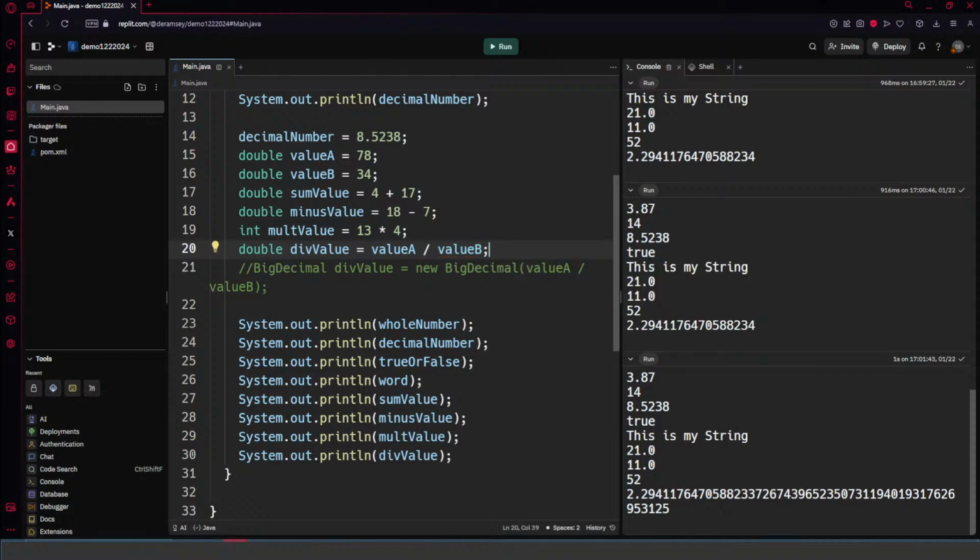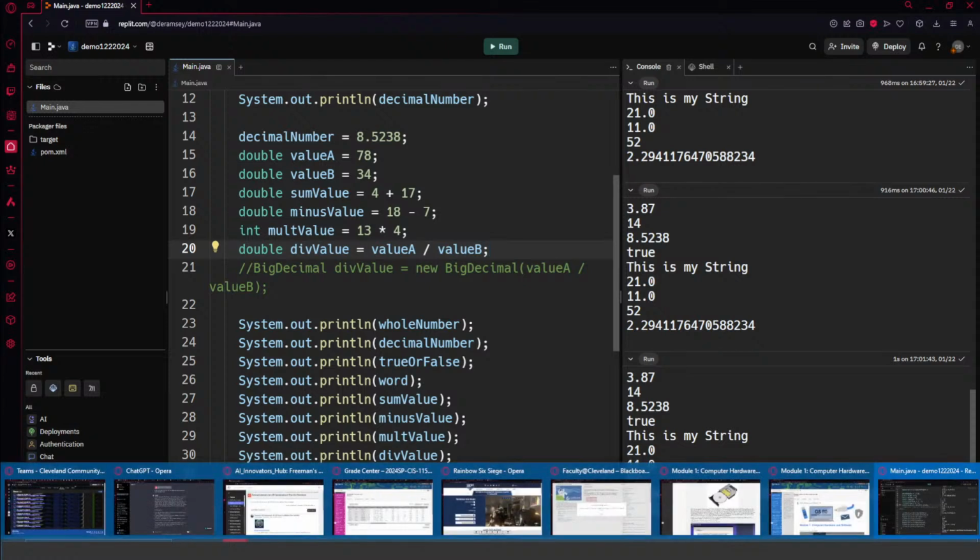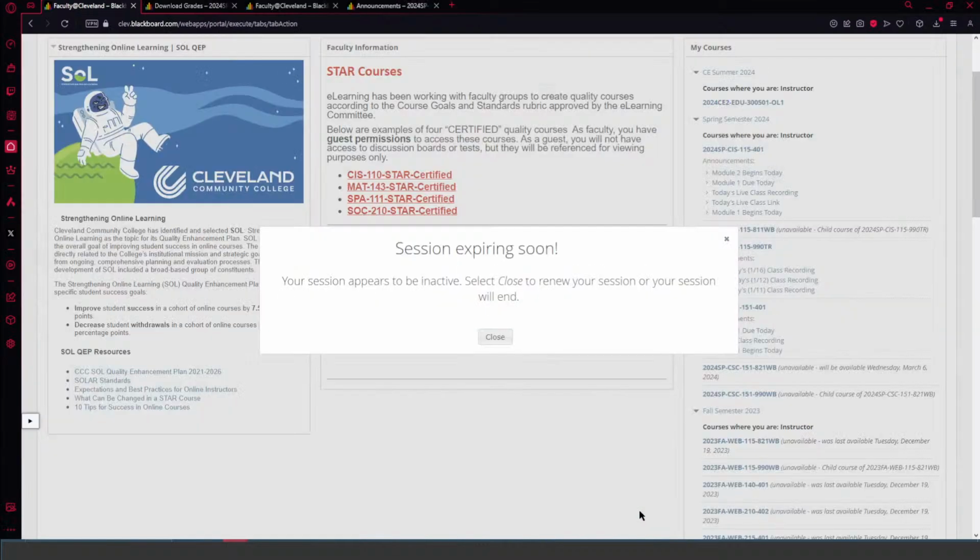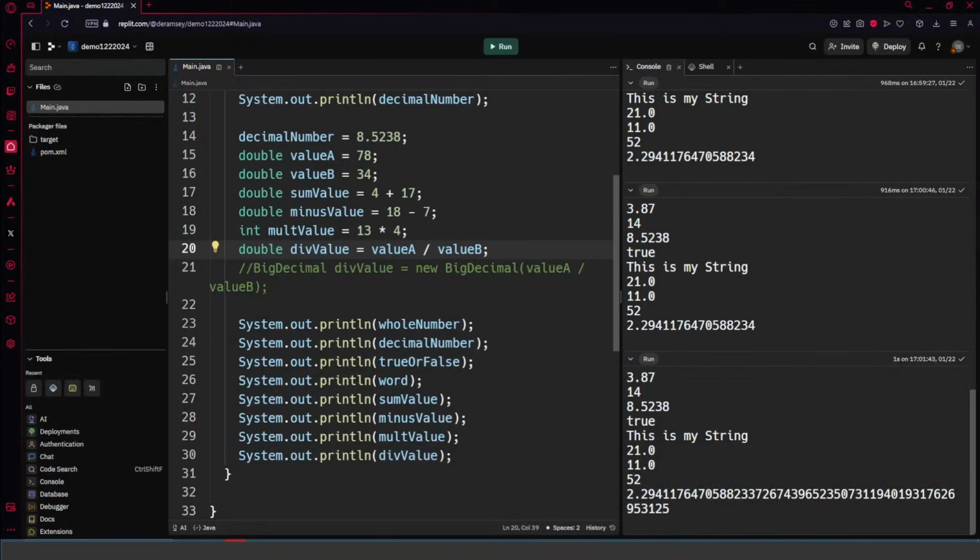Now, I think I want to look at the module really quickly. So indulge me for just a moment and allow me to look in Blackboard, just so I can make sure that I'm covering the big important things that we need to cover. I think if we've hit everything, we'll go ahead and wrap up here for today. If there is something else that I need to cover, then we will cover that really quickly.